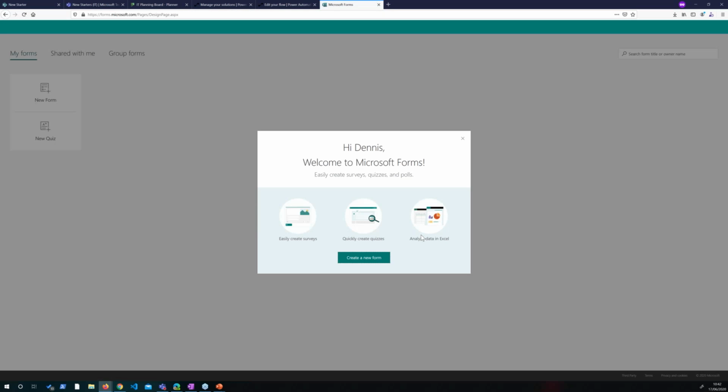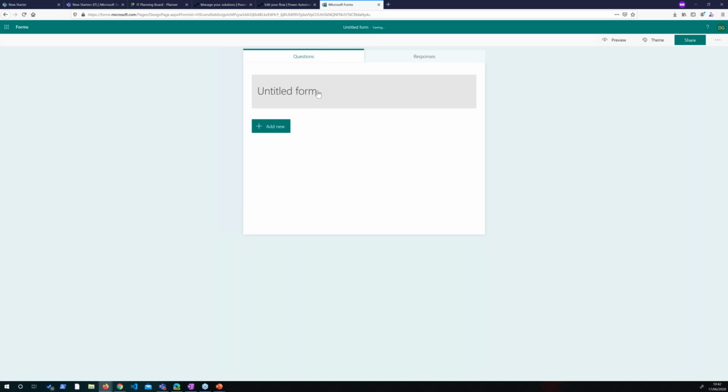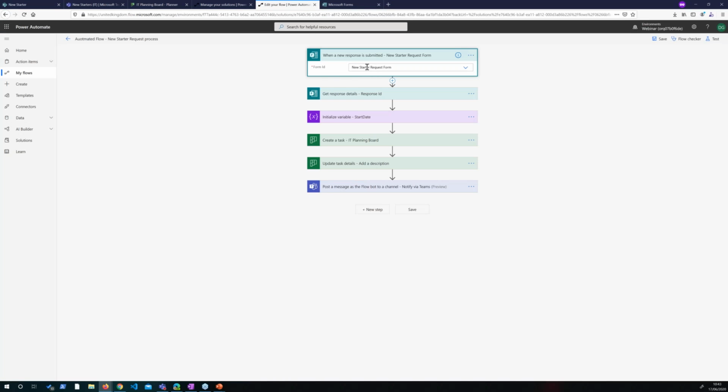And this is basically a normal form creation tool. So here you can say, I want to have a name and a couple of questions. And when you're finished with creating that form, the flow should be able to identify this in this drop-down menu. So after that, I could just select it from this list. So that's the trigger.